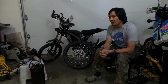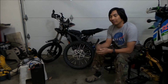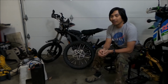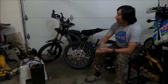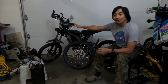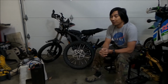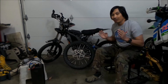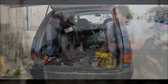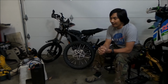The dude had to commute across the Bay Bridge, and he couldn't do it on this thing, so that's why he had to sell it. He lived in an apartment, and he actually kept this bike in his apartment too, hung up on the wall. This used to have folding handlebars on it, and I took them off because they're not good for riding in the dirt. But they were pretty trick bars, I'll tell you that. You could fold the bars back like this and put it in a van or something because the handlebars wouldn't stick out. I thought that was pretty cool, but I took them off. I wanted to turn it back into a dirt bike.